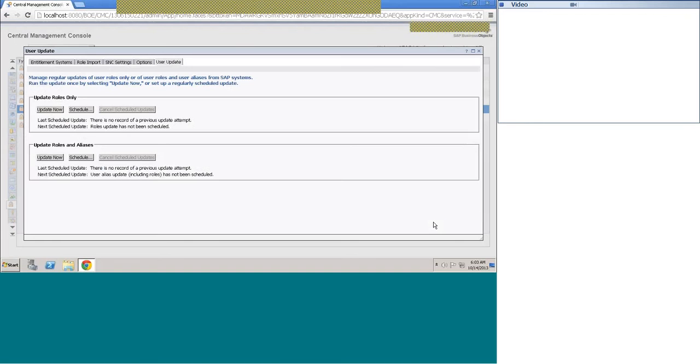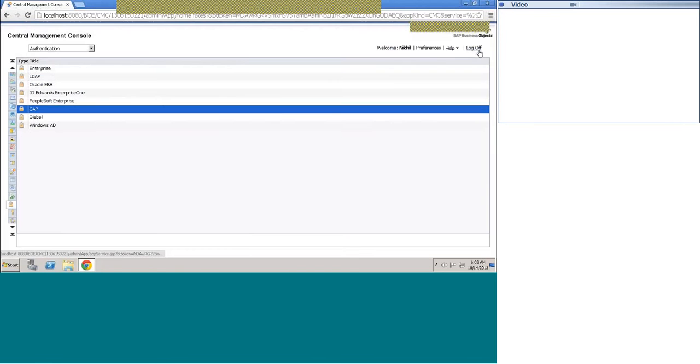In this way, we are going to configure the single sign-on. Is it clear, Amrita? Okay. So we are done with the single sign-on configuration. In this way, we are going to do it. These are the options we are going to see for single sign-on.